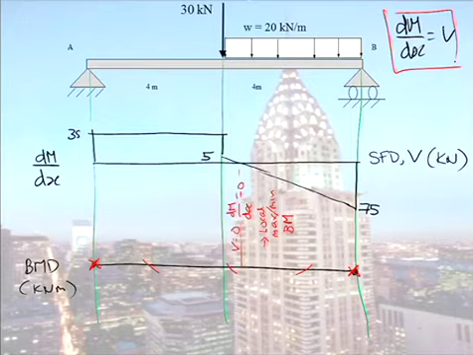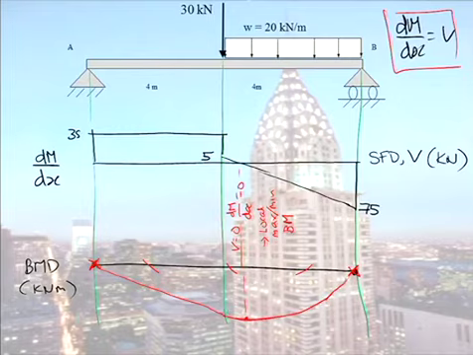So, when my shear force is constant, what's my bending moment? Linear. When my shear force is linear, what's my bending moment? Parabola. So, that's telling me I come down like that. That's telling me I have a maximum here, and I've got a parabola in there, and it has to be a maximum here, and it has to continue to slope down. So the only shape it can be is that. Is that what you all got/imagined?